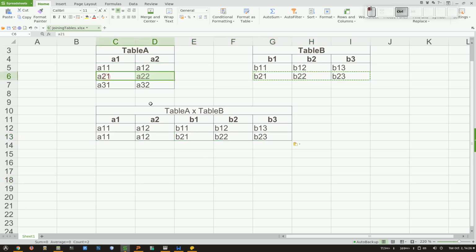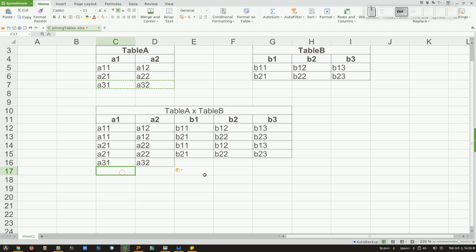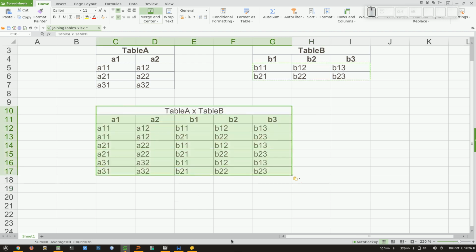And then I take the second one, and put it with the first one, and the second one with the second one, and so on. It's all the combinations of all possible connections of different rows together. And this is going to be the result.